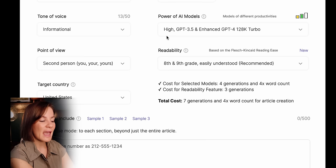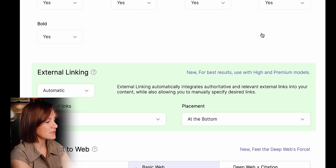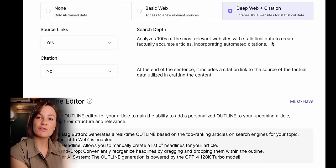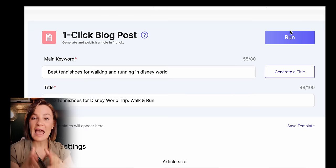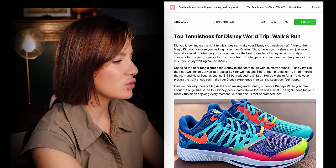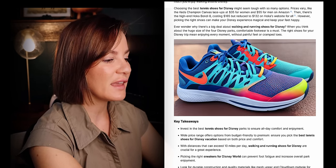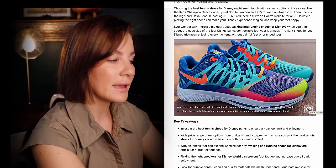In order to select the 'deep web plus citation' option, you need to scroll back up and make sure you're selecting 'high GPT enhance' — that way when you scroll back down to select deep web plus citation it will be available. Under source links select yes or no, and under citation, select yes if you want it to cite the sources it finds — this makes the blog post much more trustworthy. Then just scroll back to the top, select 'run,' and after a few minutes this is what the blog post looks like. If you don't like the generated image, click the little circle-arrow button and it will produce a different image until you find one you like.